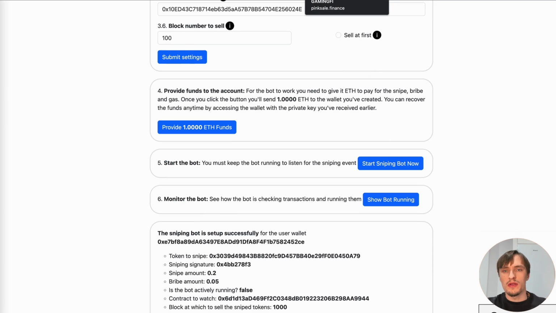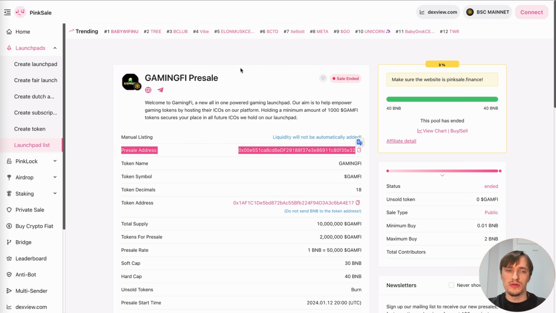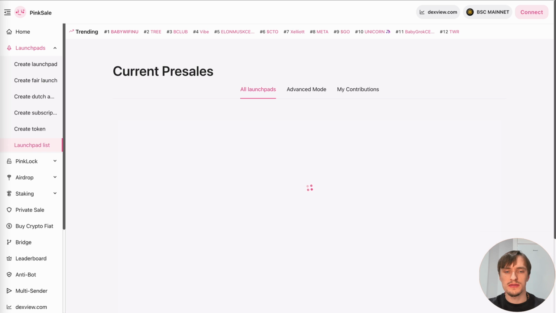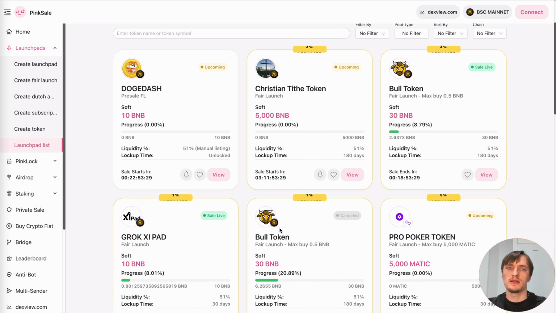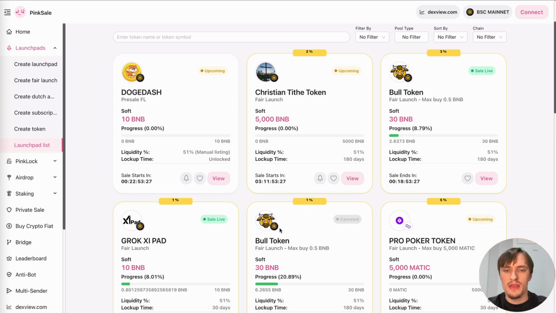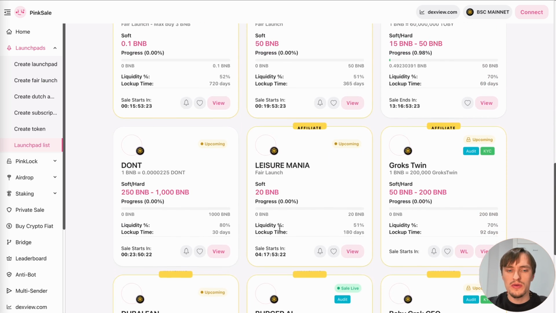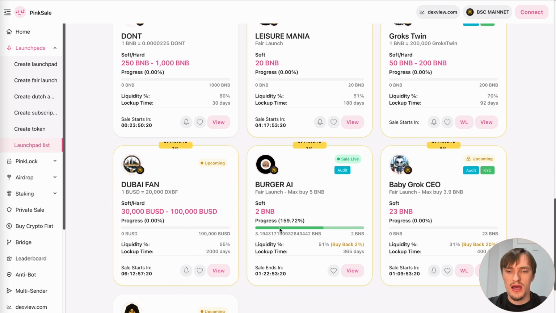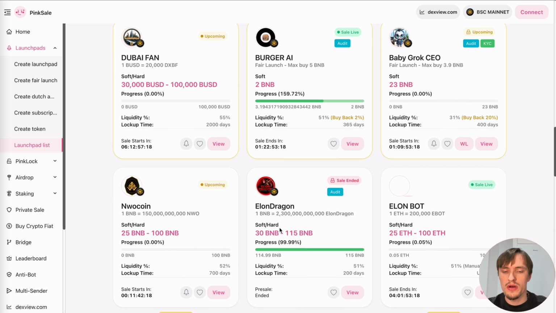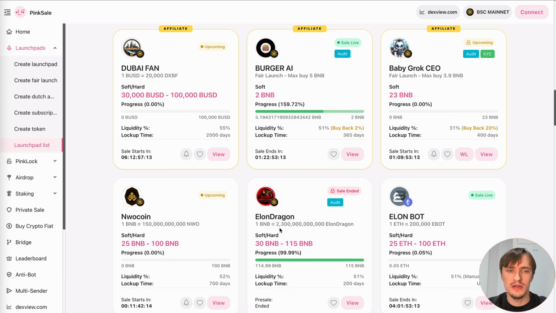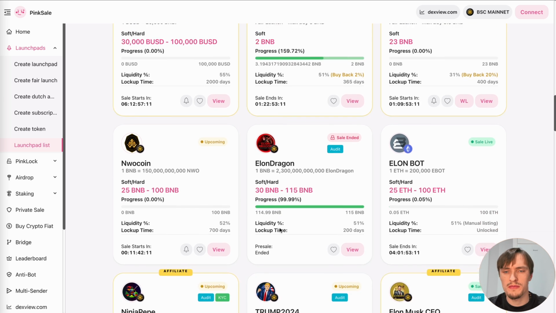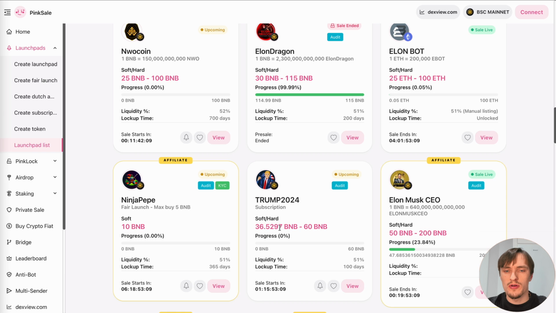Now, another last point I want to mention, a bonus, is that here you see a ton of tokens, a ton of pre-sales. And the most important aspect of a good snipe is selecting which tokens to snipe. From all of these tokens, which one do you think has the highest potential of being a winner, of growing, and not just dropping in value as soon as it is released? Well, that comes from intuition.